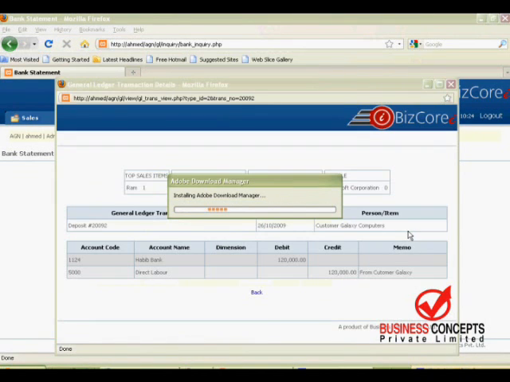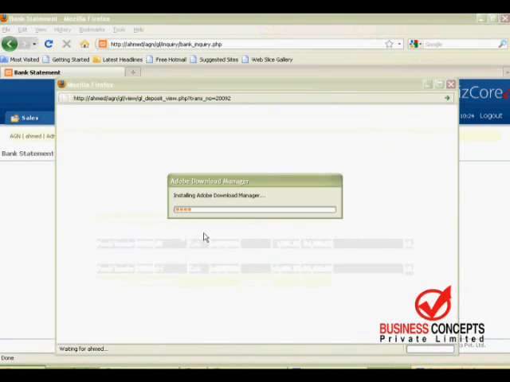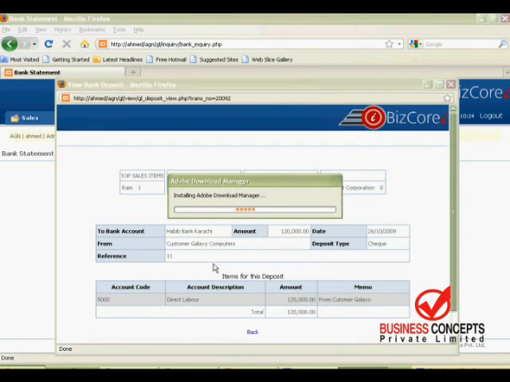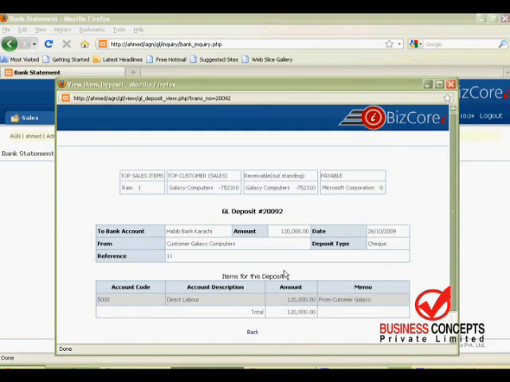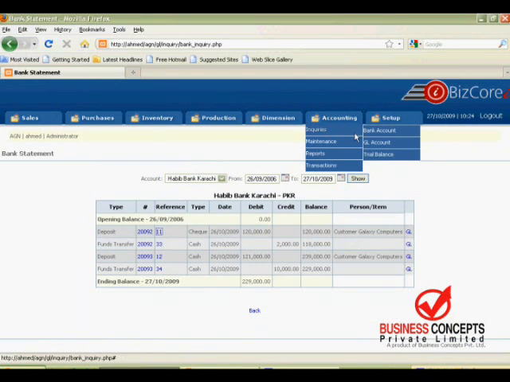with reference number, date, reference number, check, deposit type is check. Move on, GL accounts. You can view the GL accounts with respect to any account head.